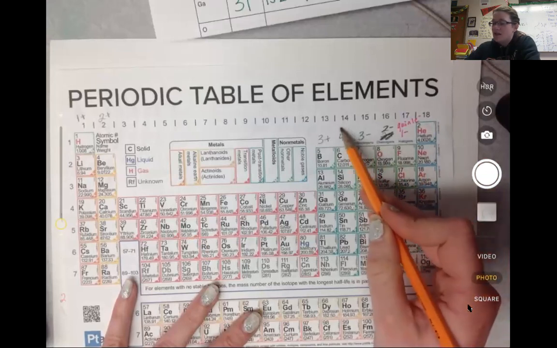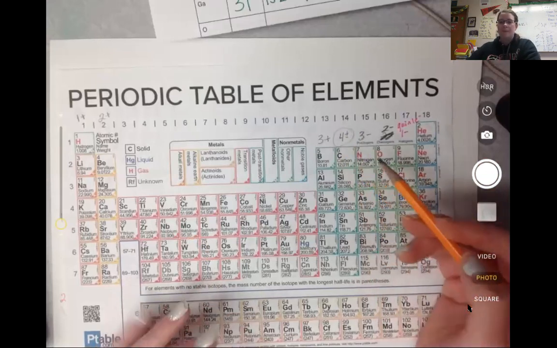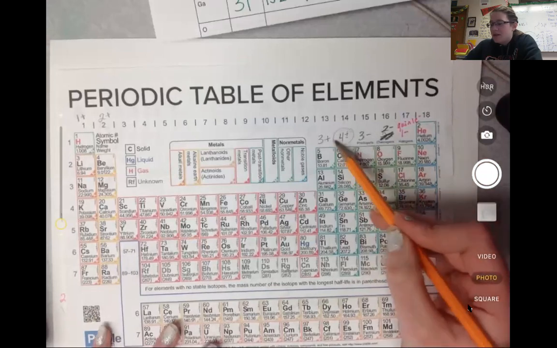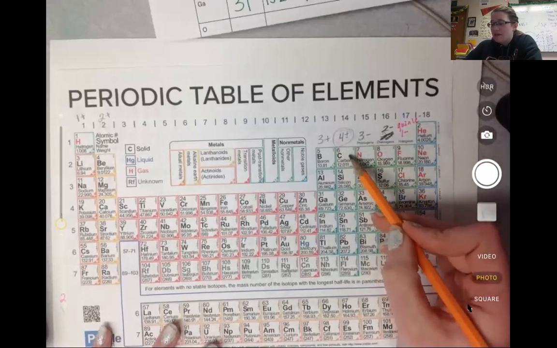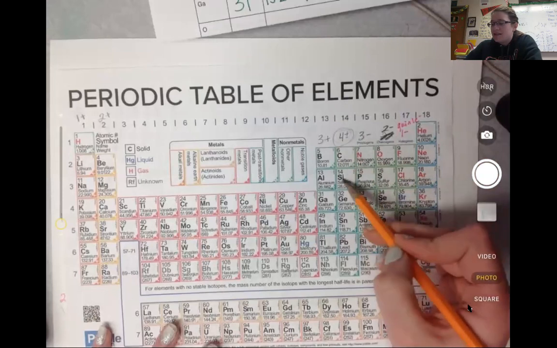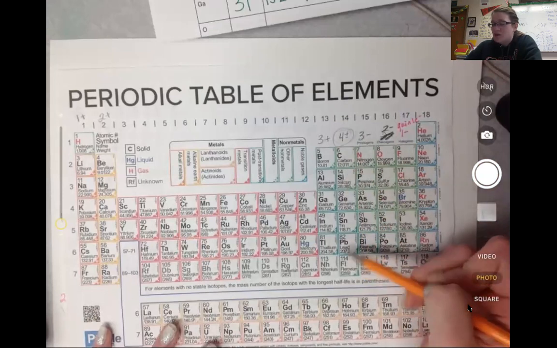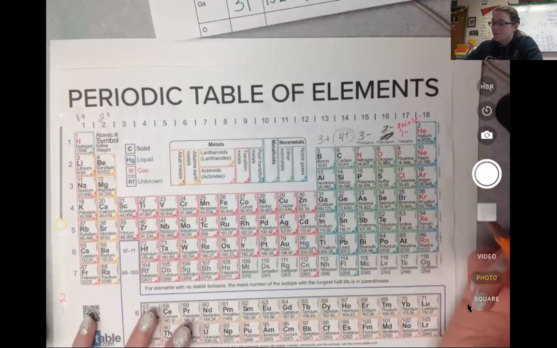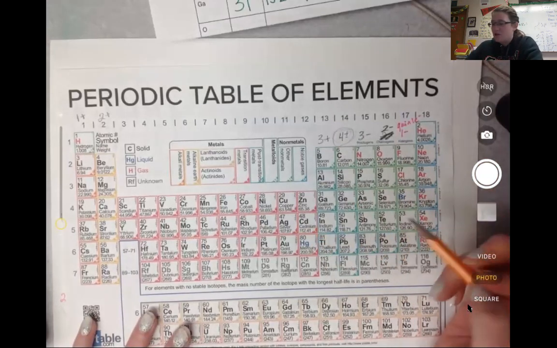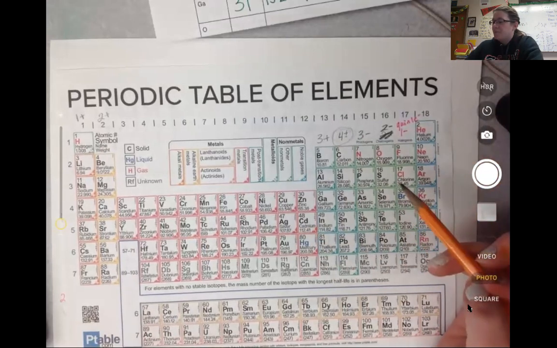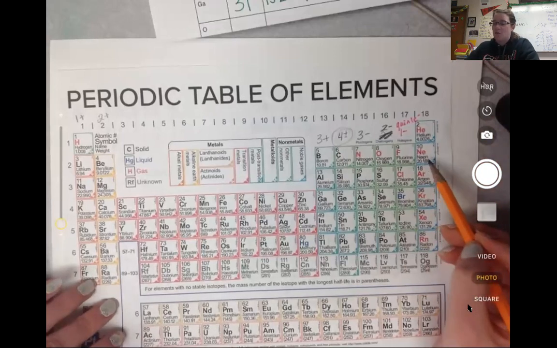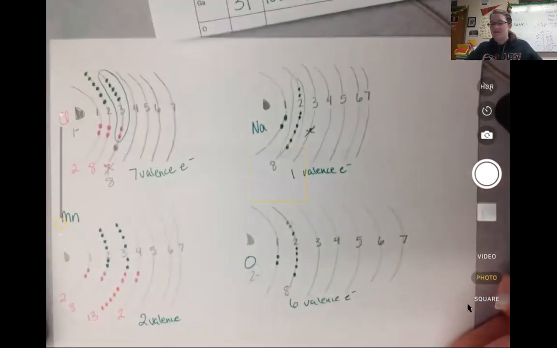And so this column we said can go either way because, well, it doesn't matter. Is it easier to lose 4 electrons or gain 4 electrons? And so that's why this column goes either way. And it turns out these top ones are going to like to gain, and these ones down here are going to like to lose because of the type of atom they are and their electronegativity, which you'll learn about later. But yeah, so this is why they form those. They're trying to become like a noble gas. They're trying to gain that configuration.